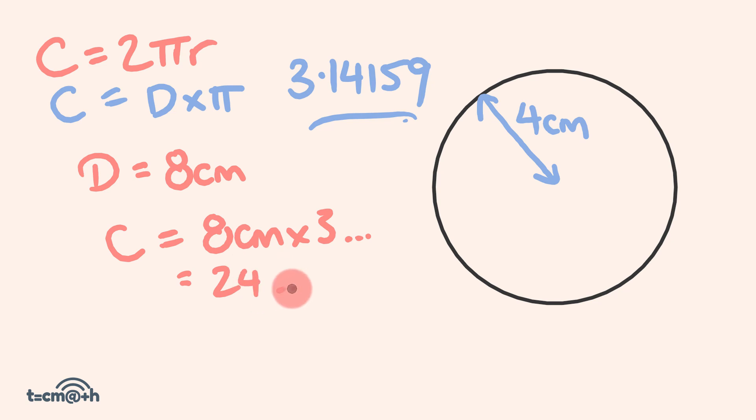So now let's work out the circumference exactly. The circumference is going to be equal to 8 times, not 3 and a bit, it's 8 times the exact pi, which is pi, 3.14159 blah blah blah. And that is going to be equal to 25.13cm. Once again, the more exact that you use pi, the more exact that your answer is going to be. And sometimes you don't need exact answers. Sometimes near enough is okay, and sometimes your teacher is going to want you to be really, really exact. So obviously use it as much as you need to as you go along here.